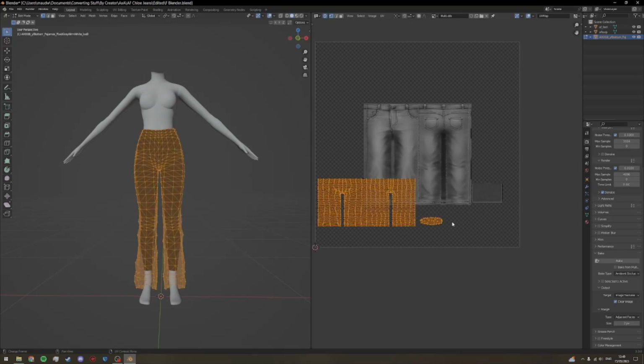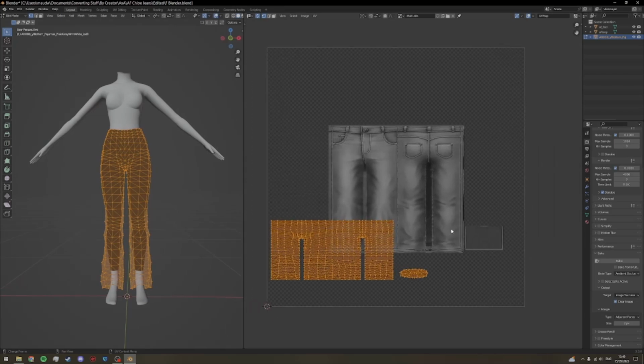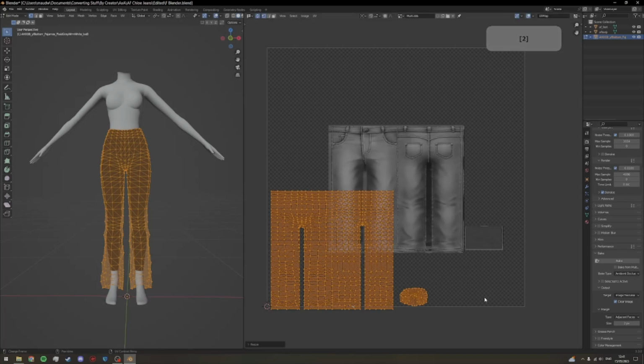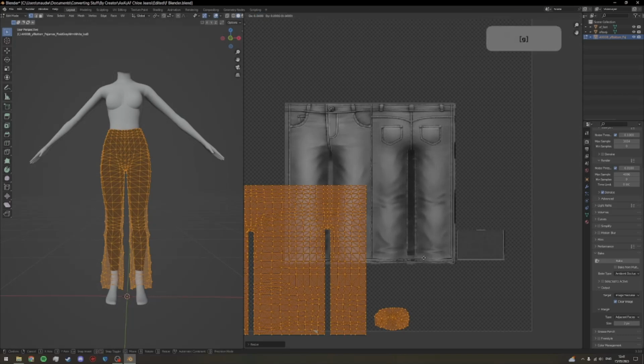First of all, because we went from an HQ mesh to the TS4 mesh, which is pretty HQ, I think it's 2049 because it was taller than this. Because we went from that to this, the mesh got all squished together, so we're first gonna unsquish it. So S and then Y, because we want to do it in the height and not in the width, and then we press 2 and that does it on its own. And then we're going to move it so it matches with our new multiplier.